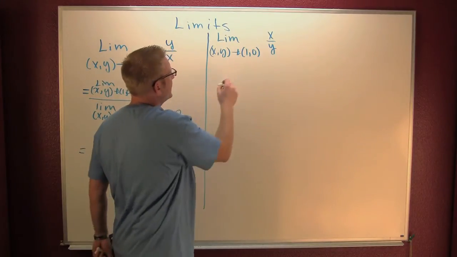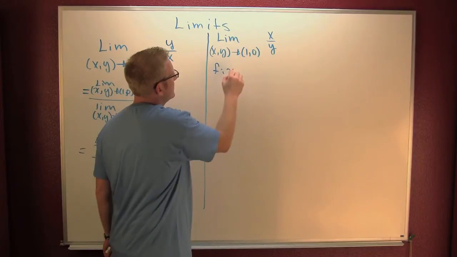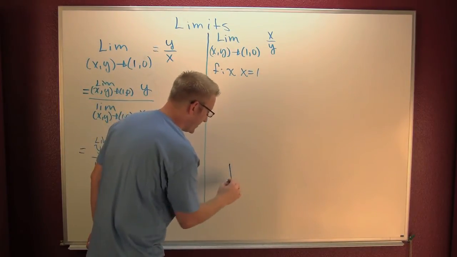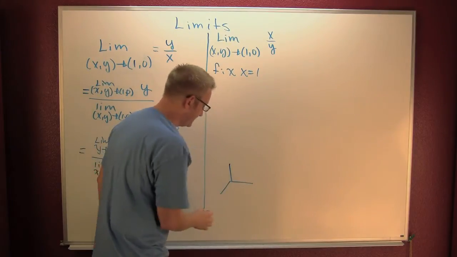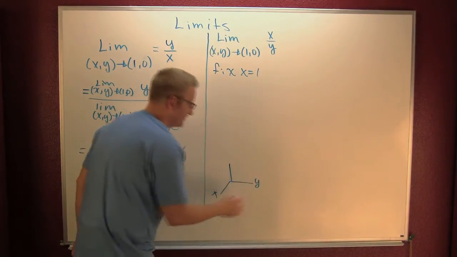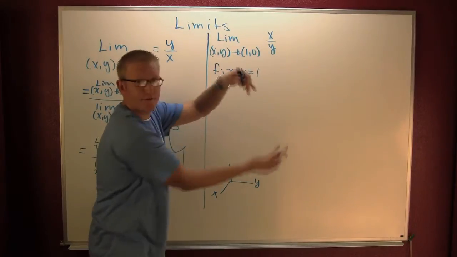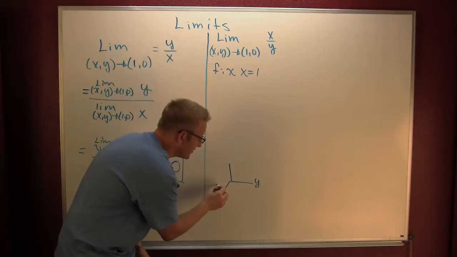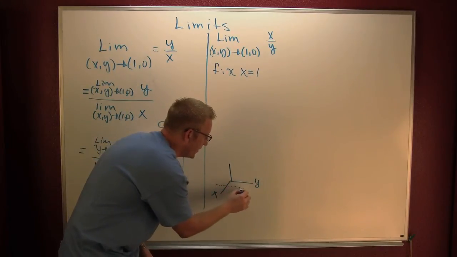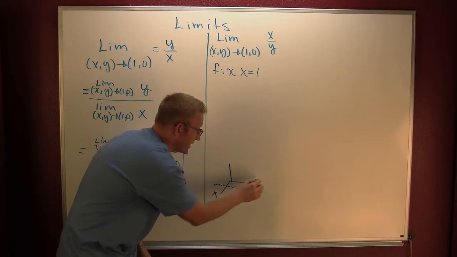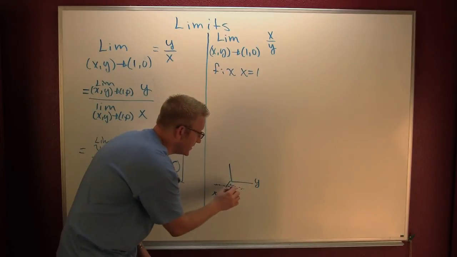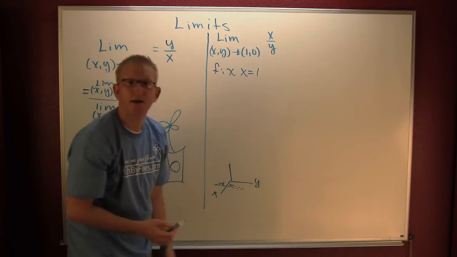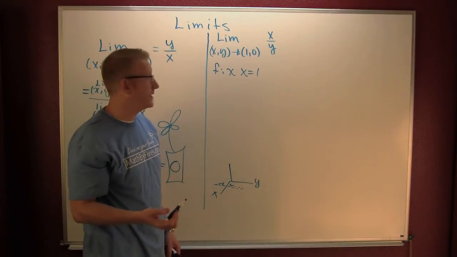Okay? So fix x equal to 1. Oh, great. So in the plane, this surface behaves all crazy like. Awesome. What we're going to do is we're going to look just on the path where x is equal to 1. And we're going to take a look at what happens as y approaches 0 from the left and from the right. And we're going to see where those two limits are.